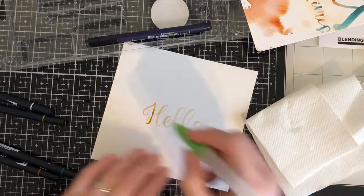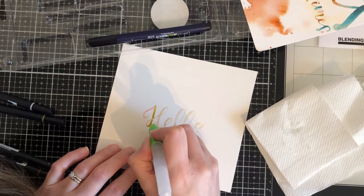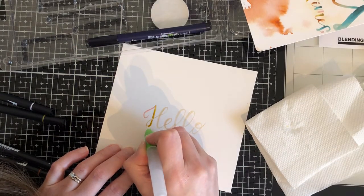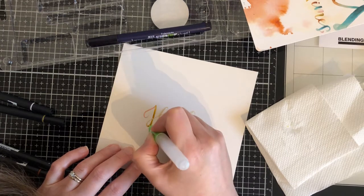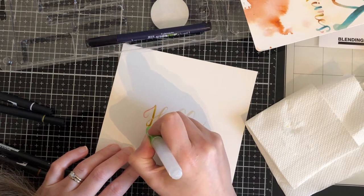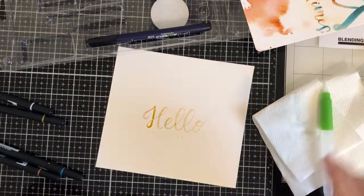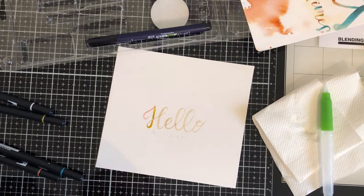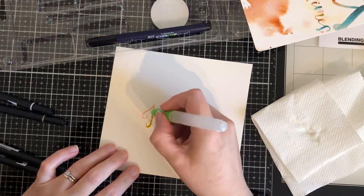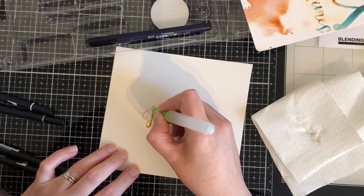I think I may have got a bit too much water blobbed on there, but never mind. It's okay, it's only the first time we're doing it. It's very clear though, the instructions are very clear. I'm really impressed. And I say, for someone who's not advanced by any stretch of the imagination, that's really nice and helpful.